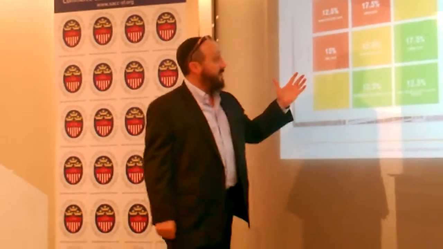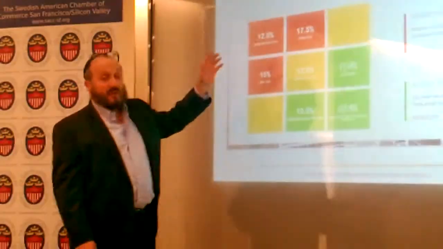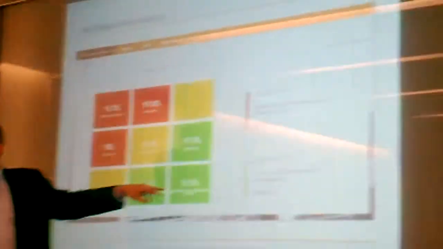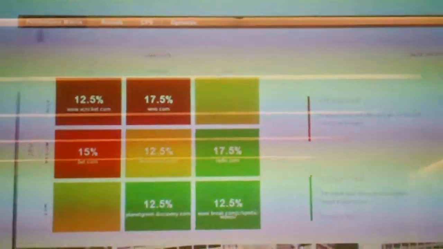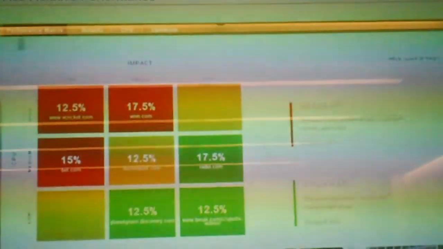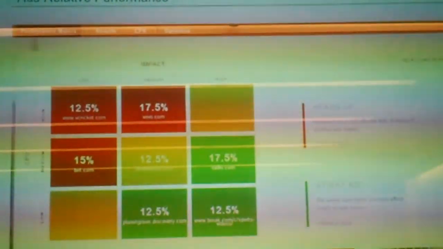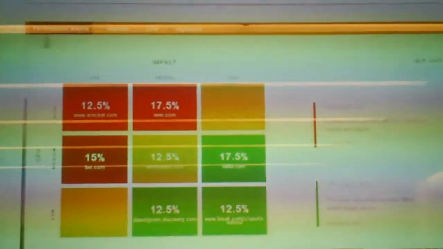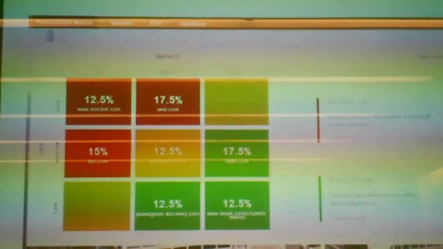So we can see right away there's 3 sites that you're paying too much for to not be seen too much, and there's 3 sites that are working really well. So it's pretty simple to see what part of your budget, and these percentages are percent of the budget. So you can see Vivo, 17%, 12, 15, almost 50% of the budget's not working.